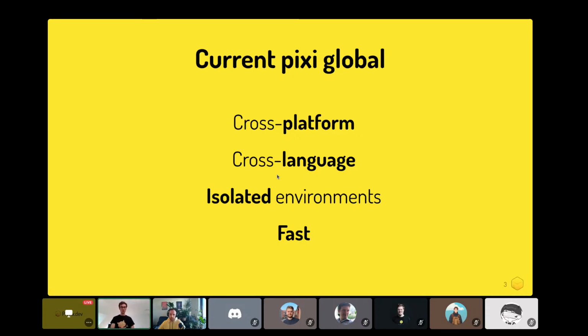So one thing that the current Pixi Global already did is to isolate all of these tools. If you install one specific command line application, it will install it in one environment. If you install a second one, it will install it in a second one, and it will only expose the command line entry point. That way, those will not conflict. If you have one command line application with conflicting dependencies to a second one, it's not a problem because they're separate environments. And last but not least, Pixi is fast, and so is Pixi Global. So everything just works smoothly. So I really like using Pixi Global as it already is.